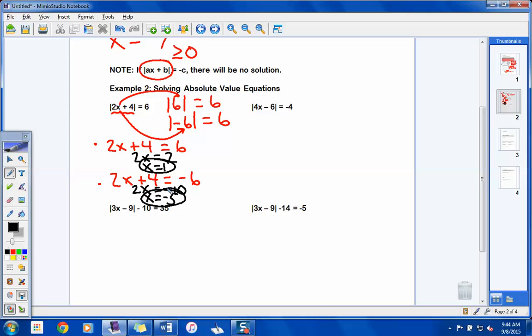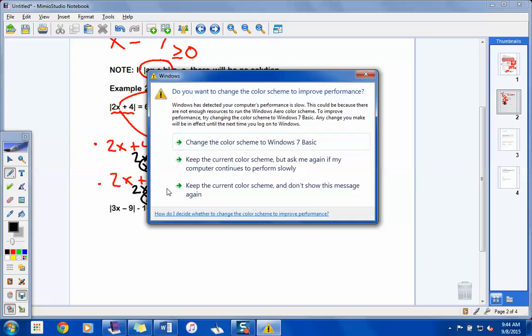So the other solution, check me out here. What's 2 times negative 5, gang? Negative 10, right? Negative 10 plus 4 is negative 6, right? But then we've got to turn around and take the absolute value of negative 6, which puts you where? Positive 6. Okay?